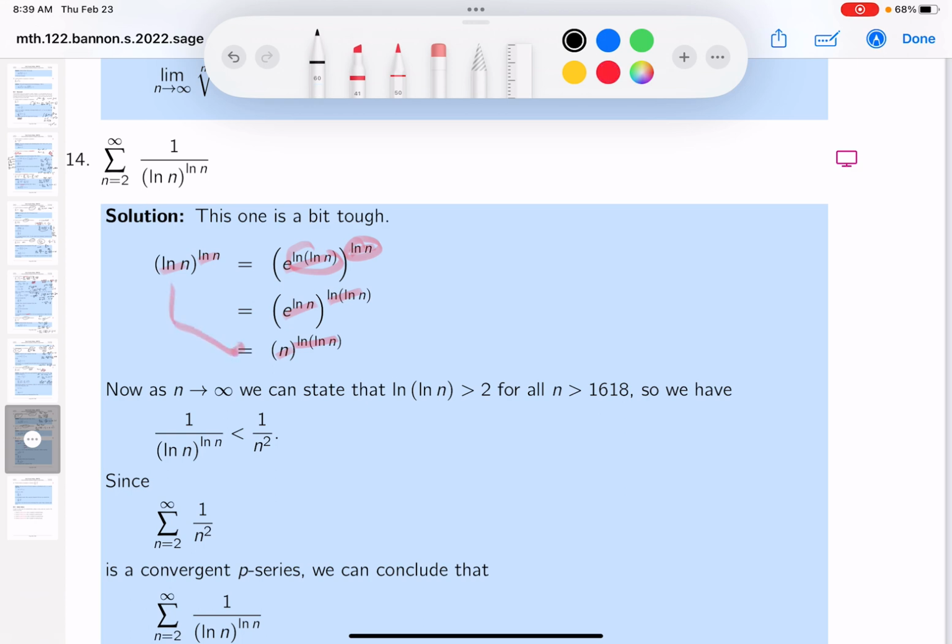The next thing I did, which I'll be honest with you, is not the simplest thing in the world to do, is to look at this thing over here and realize I just simplified the bottom. That's all I've done. I'll write that down for you. So this over here is equivalent to the sum from n equals 2 to infinity of 1 over n to some power. And what's that power? It's the natural log of the natural log of n. That's even confusing to write down. So then the problem is, what are you going to do over here? I look for a comparison.